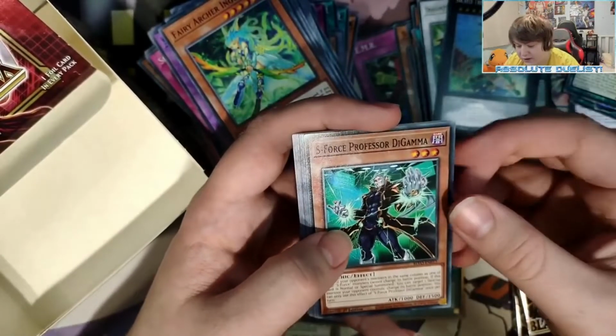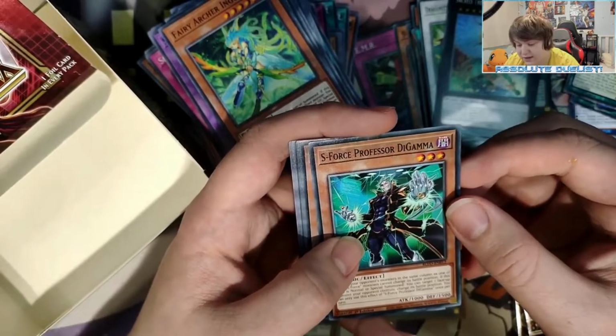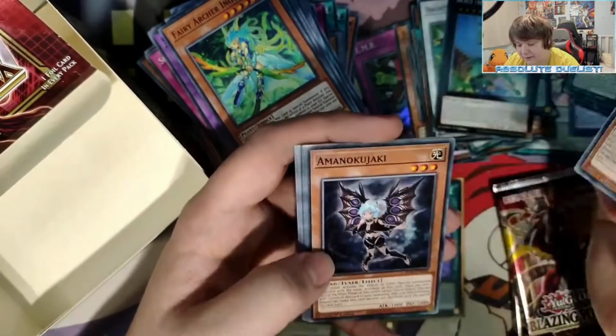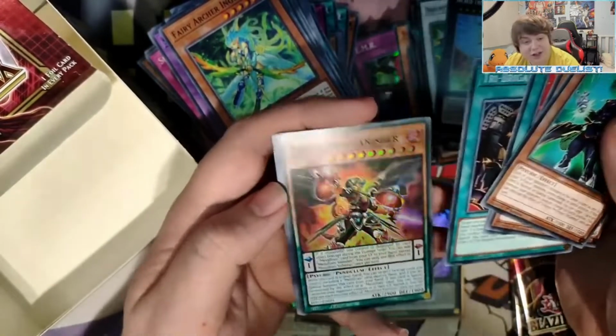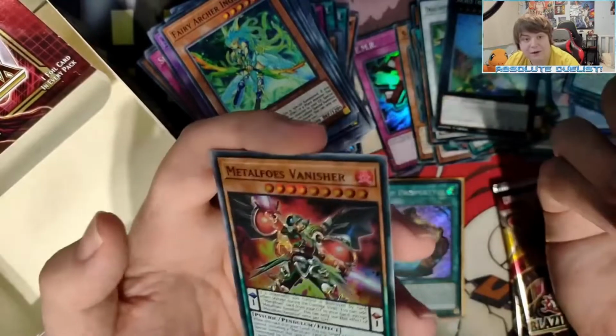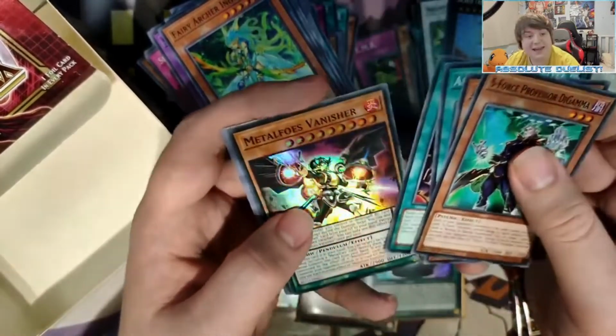This is our actually first one of this. S-Force Professor Digamma. This is the Cypherane kind of guy who's finding them. Armed Dragon, Tri-Brigade, and Metal Foes Vanisher. I need at least one of these for Metal Foes, so I'm very happy to be pulling at least one.